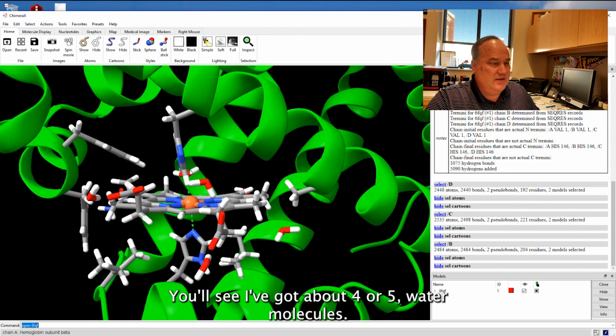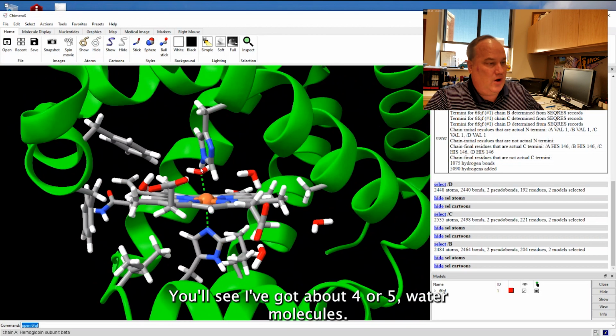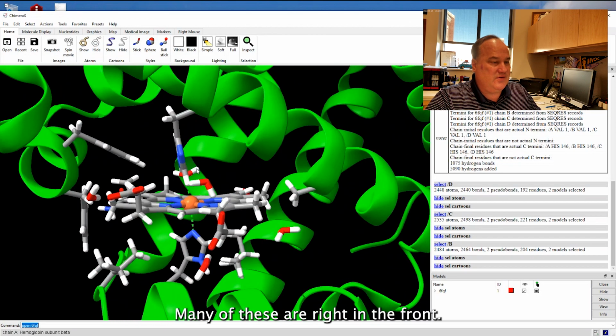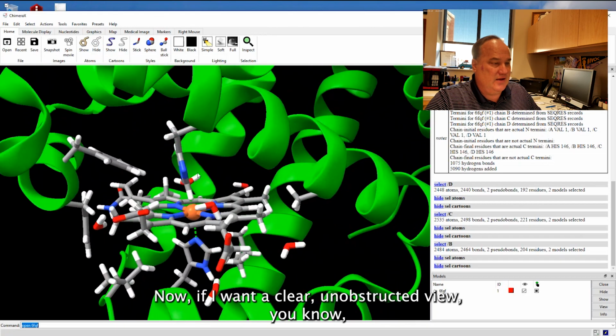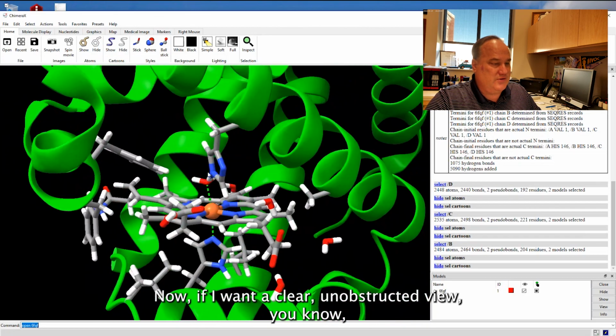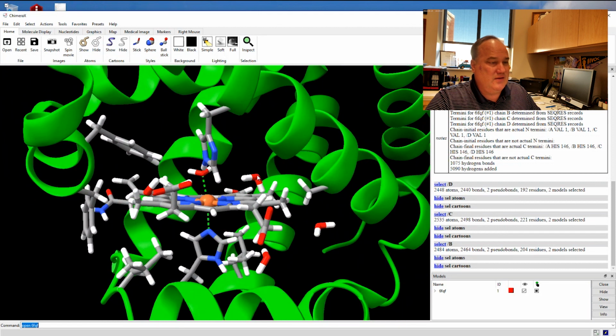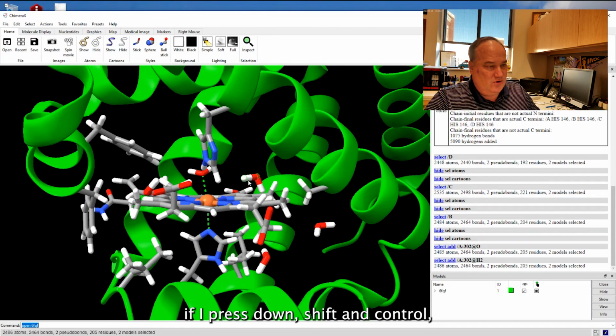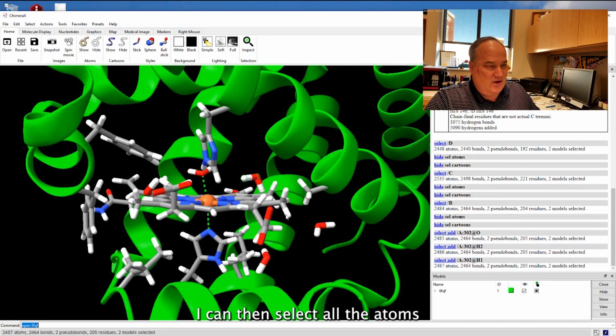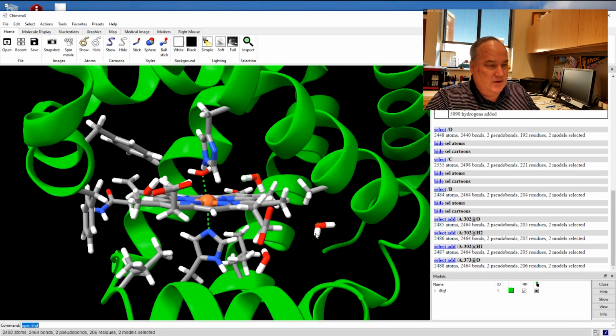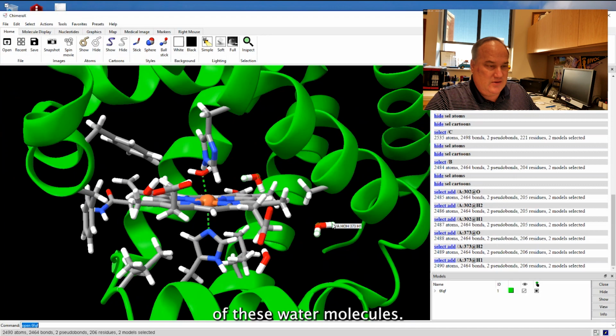You'll see I've got about 4 or 5 water molecules. Many of these are right in the front. If I want a clear, unobstructed view, because sometimes these waters get in the front, what I can do is press down Shift and Control, and then select all the atoms of these water molecules.